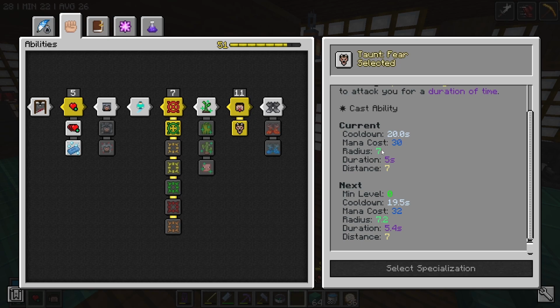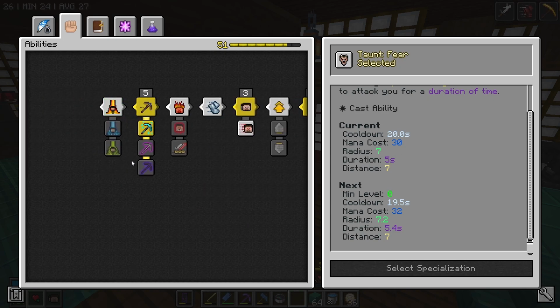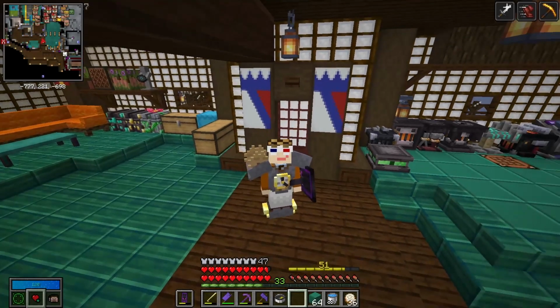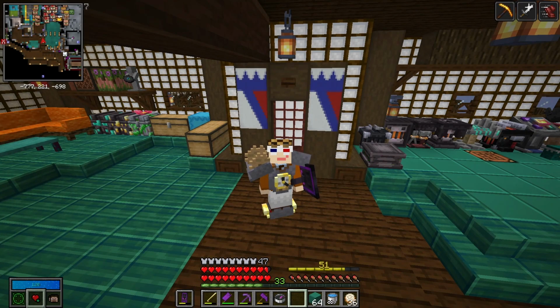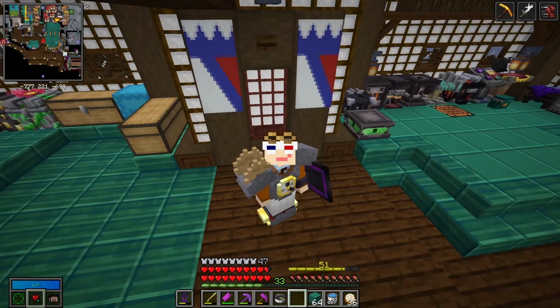20 second cooldown, 7 block radius, throws mobs back 7 blocks, lasts for 5 seconds. I removed all of Nova, I reduced Vein Miner, and removed Ghost Walk. And I can use it for free. Why would I not? I think it's going to work well for quite a while. But we're going to end it here for today.